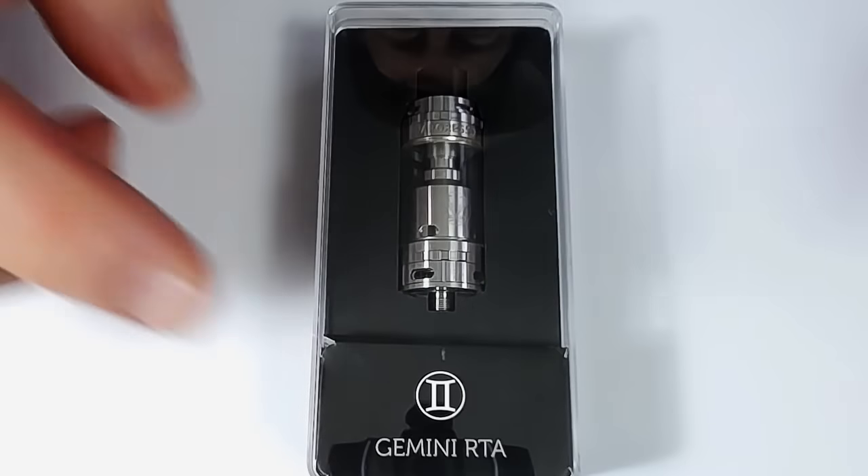Hello there YouTube, thanks very much for joining me. I'm Dean the Vaping Biker and today we're going to be having a look at this Gemini tank from Vaporesso. We looked at the Taro mod from Vaporesso the other day, and today I've done this as a separate review for a reason. We're going to have a look at the tank first, go down, check it out, take it all apart, and then come back up and have a look at how she vapes.